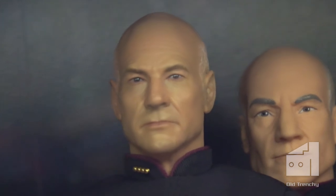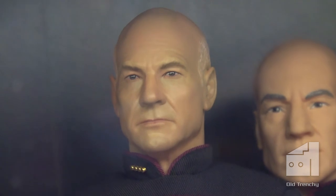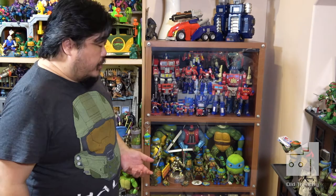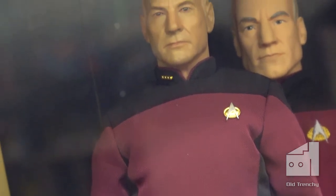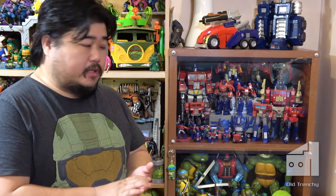Now, I'll admit, the photos don't do that head sculpt justice. There are certain angles and certain lighting that work best for it, and it's only in real life that it really works. It had to grow on me, but there is something absolutely beautiful about that 1/6 scale figure. The uniform, the details, the accessories, I'm quite enamored by it. And I think, you know what, as good as Hot Toys are, some of these other companies like QMX really don't get enough of a look in when it comes to their 1/6 scale range.